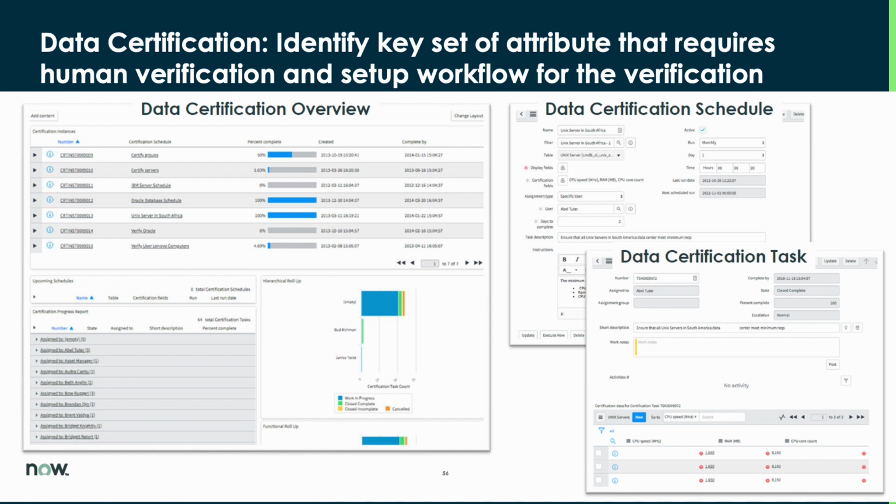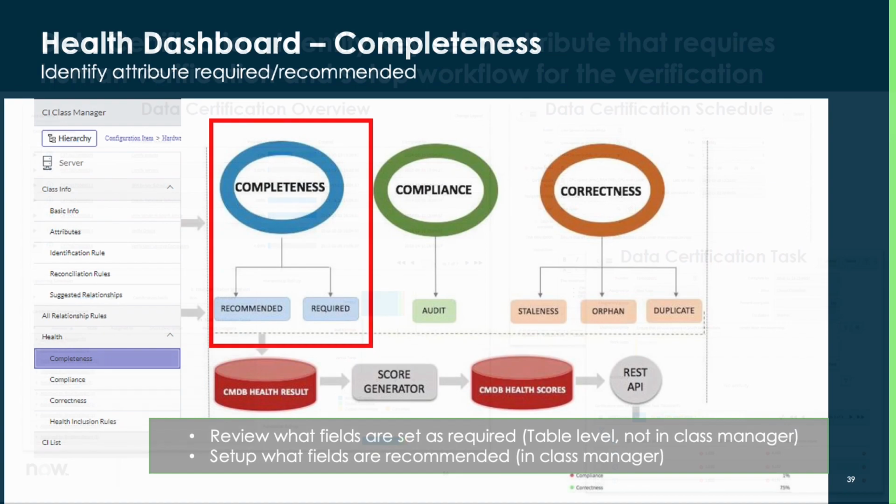And then finally, there's a data certification dashboard you can get to, where you can keep track, not just from a user perspective but from an admin perspective, of what the different certifications are and where each one is at. And from a user perspective, what things are due for me. Again, the goal is, yes, this does require some human intervention, but how do you make it so you can swarm on it? It's automated, it's workflowed, so that it's not a lot of time and effort to do this all the time.